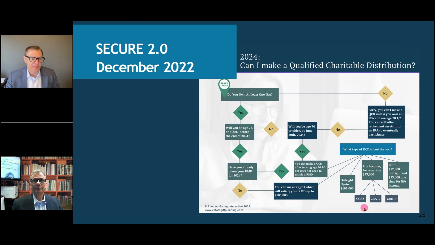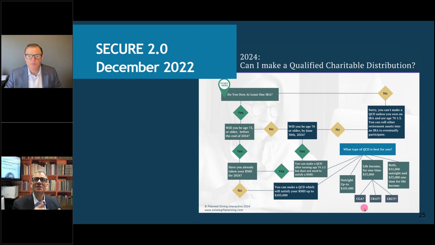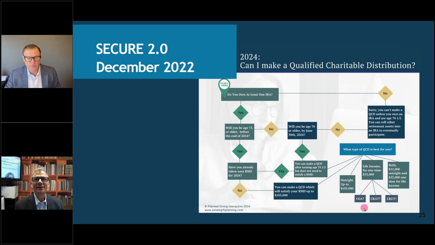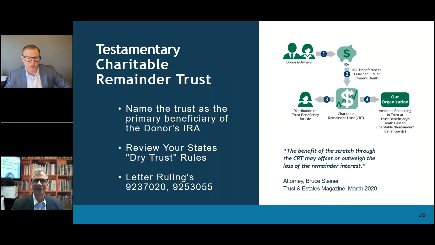Hopefully they'll move that $50,000 limit up, because it is a great opportunity — instead of taking that money and being taxed on it, you take it into the charitable remainder trust and get taxed on it over a period of time. For most people who do this, it'll be $100,000 because both members of a married couple can do it together. If the charity is willing to set up the CRT and serve as trustee, it's worthwhile for $100,000 — it'll save you $37,000 worth of income taxes to defer. But I haven't seen any done yet.